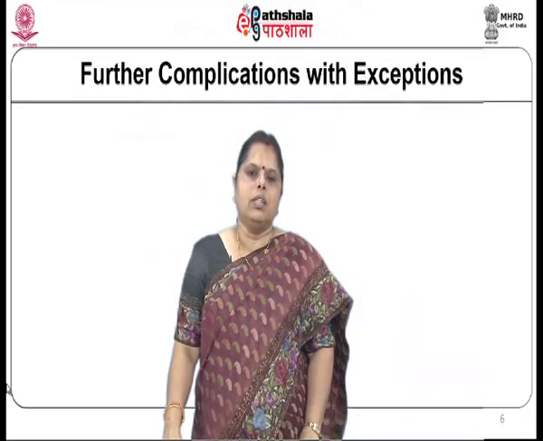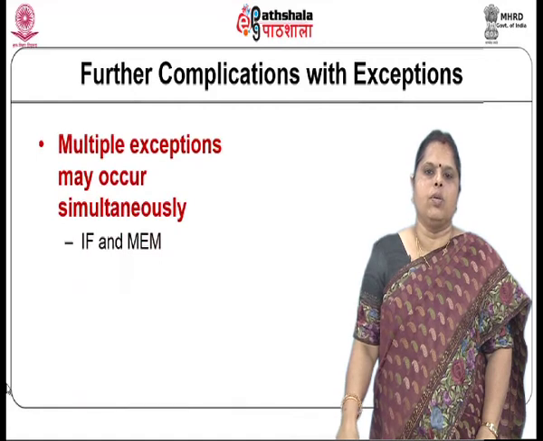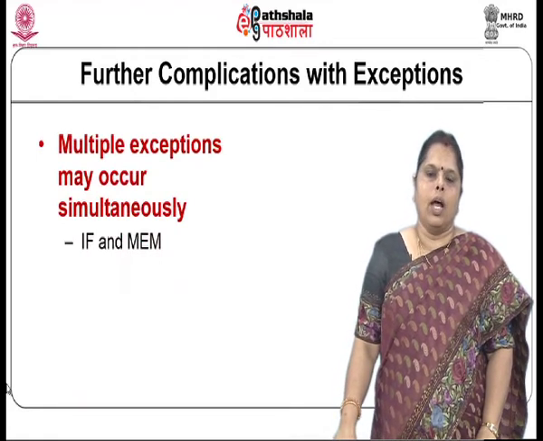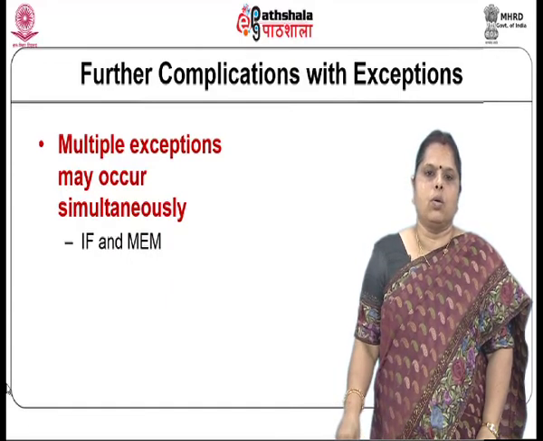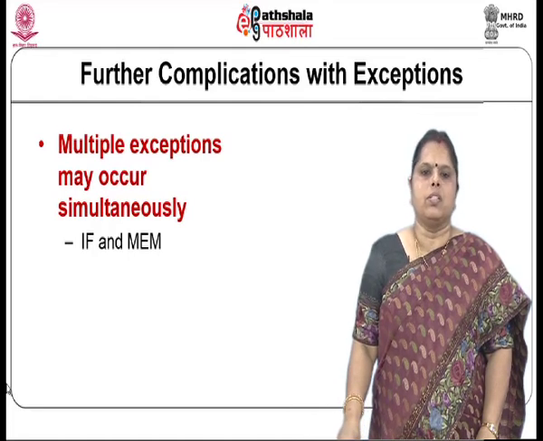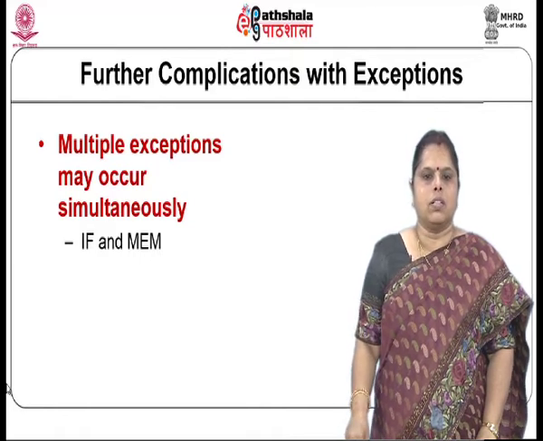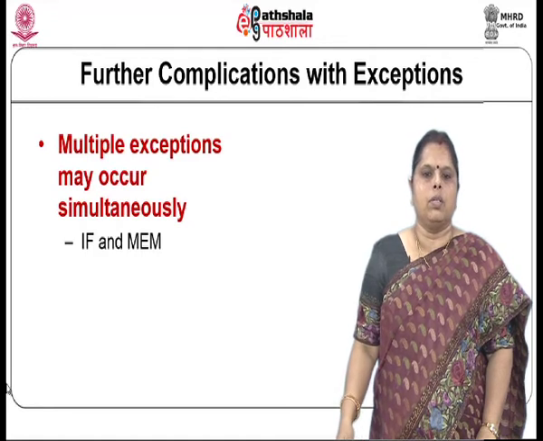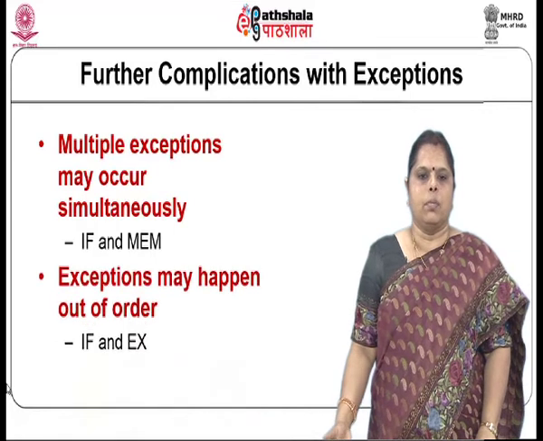Now what are the other further complications with exceptions? So even with one exception, we have seen what are the complications associated with exceptions. Now adding to that, you also have other complications. It is not just that one exception will occur in a pipeline, you might have multiple exceptions that may occur simultaneously in the pipeline. An instruction in the instruction fetch stage may raise an exception. At the same time, an instruction in the memory stage may also raise an exception. So you may have exceptions getting raised simultaneously.